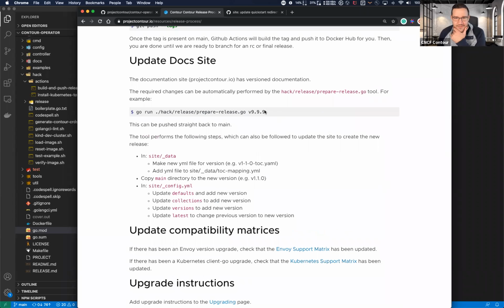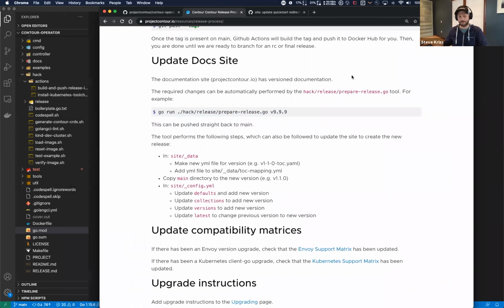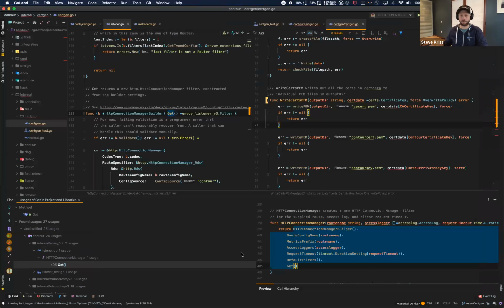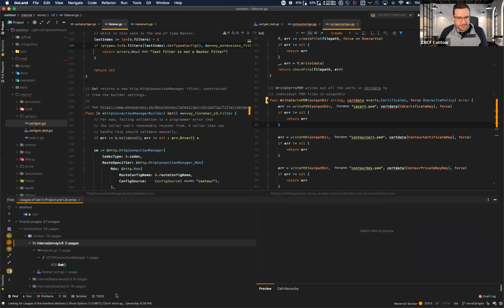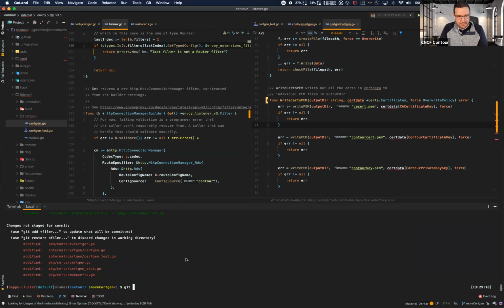Cool. So I guess we'll do this first, right? So we can run this, and Steve, do you run this against main, or do you PR this back to main, and then we'll branch from there? So I've preferred to do it as a feature branch. So create a branch, run this on the branch, and then do a PR against main, just because I'm not comfortable pushing directly to main. Okay, for sure. Yeah, I don't like that either. I think someone else on the team was doing this. I mean, I get it, it's automated, but for example, I just did 1.10.1, and if I had done this, I would have pushed a bad docs version to main. And having the PR is just a chance to review it and make sure you didn't mess up anything.